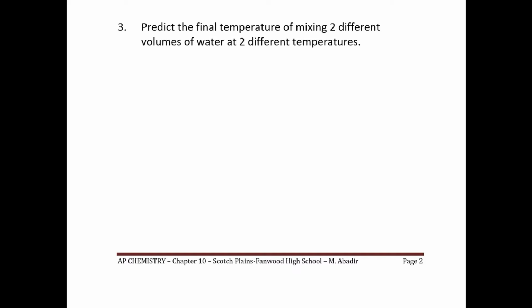In this lab, we're going to learn to predict the final temperature of a mixture of two different volumes of water at two different temperatures. So let's suppose you had an amount of hot water, and let's say you had an amount of cold water. And you can decide if you want to have more hot or more cold.